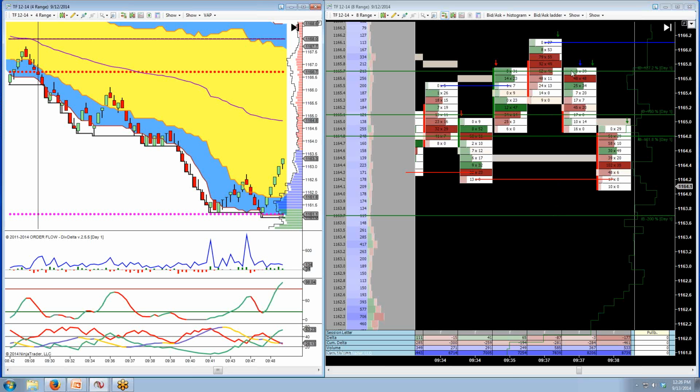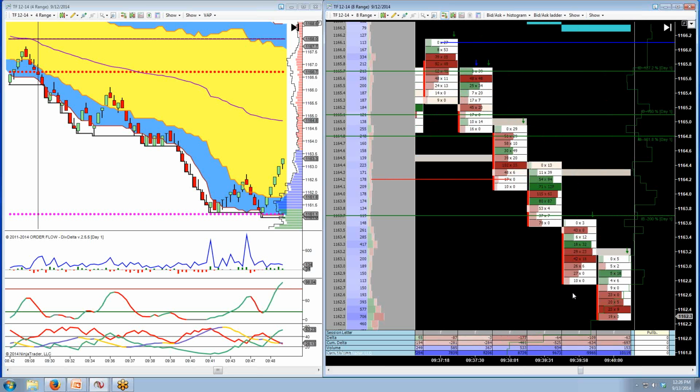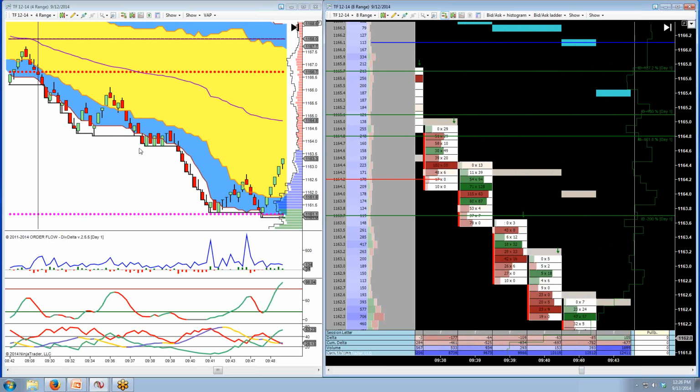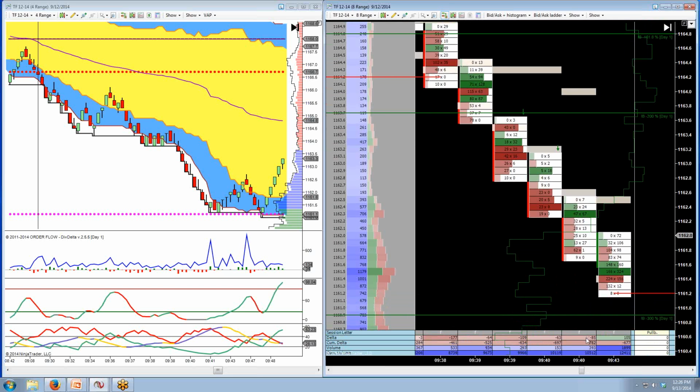And when you look at your order flow chart, you can see that you still have negative delta, so you're not going to try to buy that. You would wait till you had a positive delta, and so you never get that. So this consolidates here for a few bars, but it keeps showing negative delta, which means you have more sellers than buyers. So you would not be interested in buying that. Continues lower. Now you can see it finds its way down to the previous day's point of control. So that would be an area where you would expect a possible bounce.